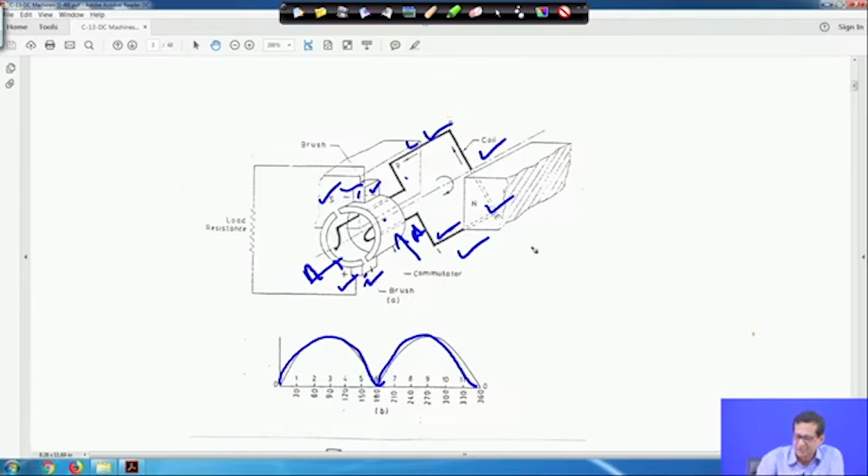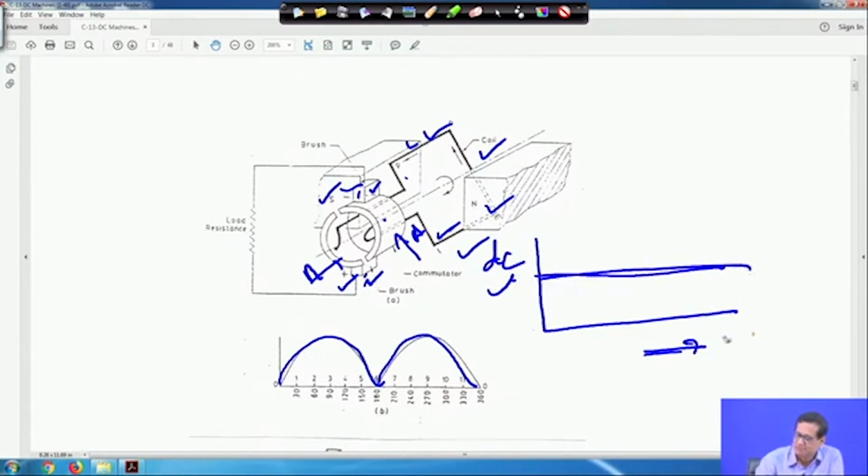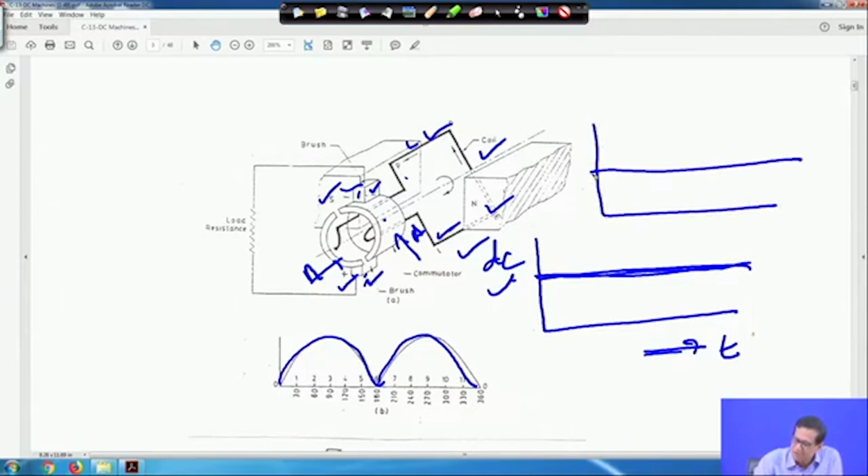For DC, whatever we know, suppose this is our time axis and this is my DC voltage. Whenever we draw it, it is constant, because with time DC voltage is constant. But in a DC machine you have several segments, and unless you see the exact figure, it apparently looks like a straight line. Basically it will have a very small ripple like this, and all the ripples will be on the positive side.